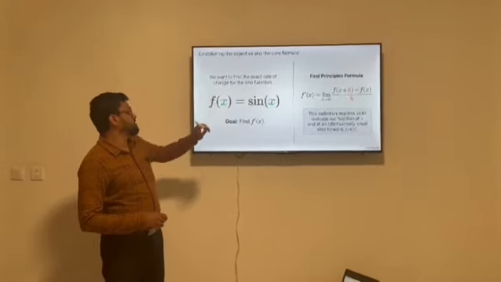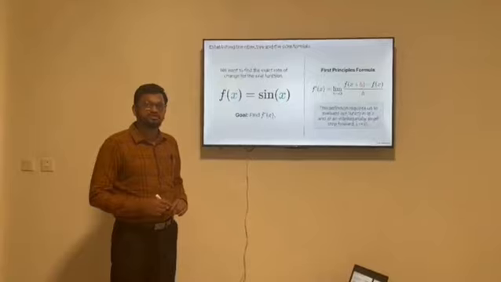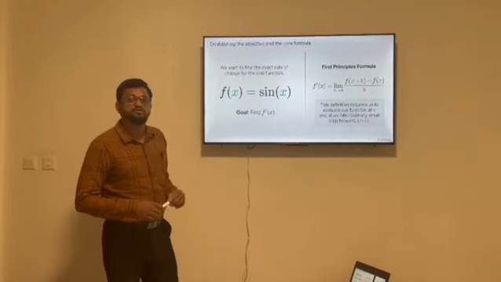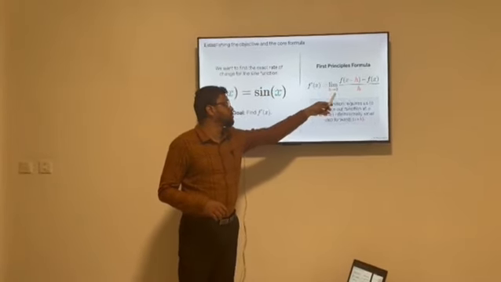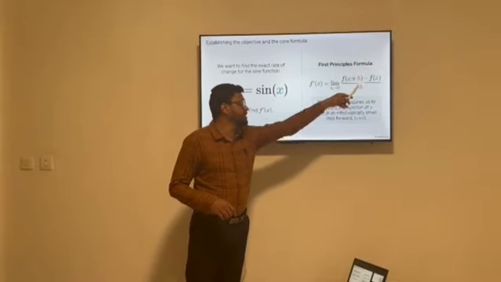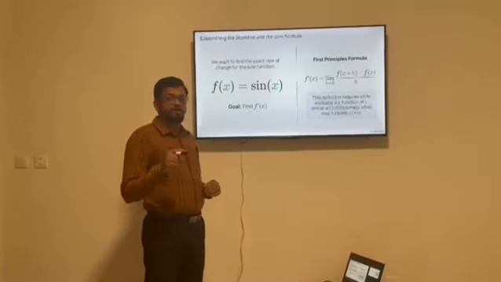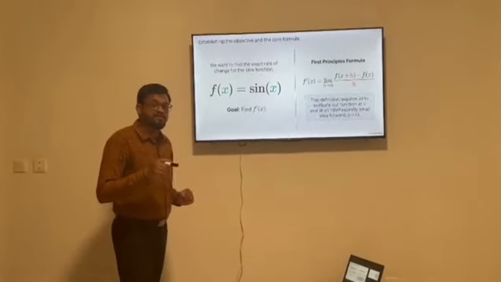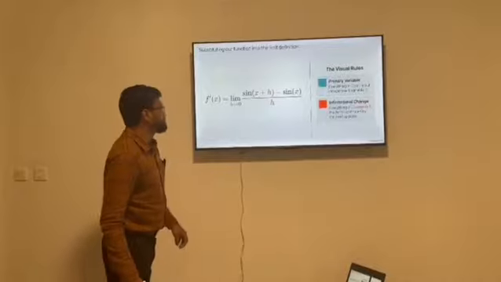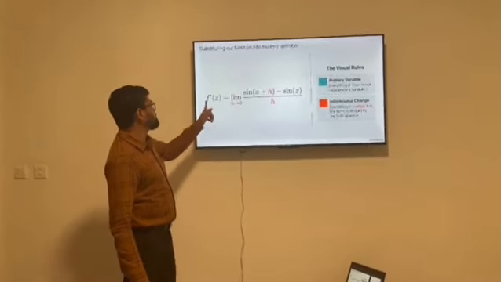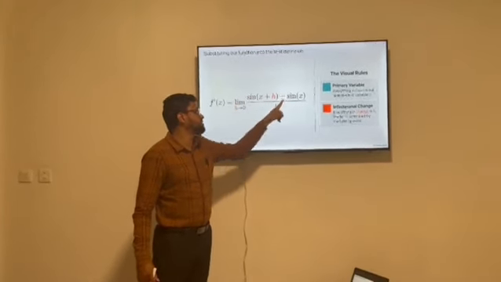Now our goal is to find the f dash of x, that is the rate of change, for the function sine x. We can do this by using the first principle, where f dash of x is equal to limit as h approaches 0, f of x plus h minus f of x upon h. This definition requires us to evaluate our function at x and at an infinitesimally small step forward, x plus h. Now substituting the values, f dash of x is equal to limit as h approaches 0, sine of (x plus h) minus sine x over h.